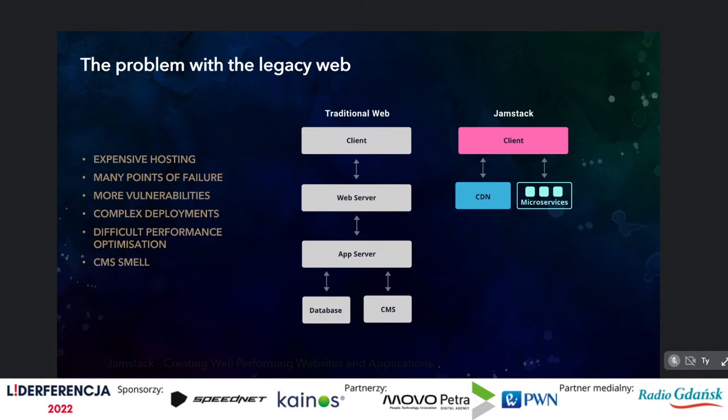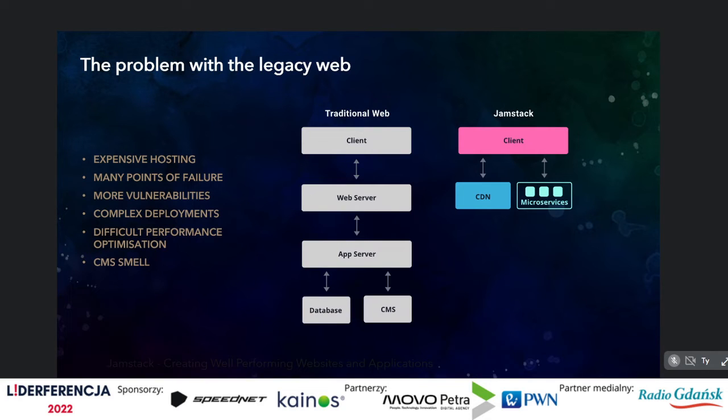The last point here is like the CMS smell, like Michał's favorite word. If you worked a while in the business, when you go into a website, you can almost immediately see this is a WordPress site, this is a Sitecore site, this is an EPiServer site, because you know the way they build, and yeah, it's kind of sad when you see a lot of WordPress sites are actually just the same site with a different color on it.